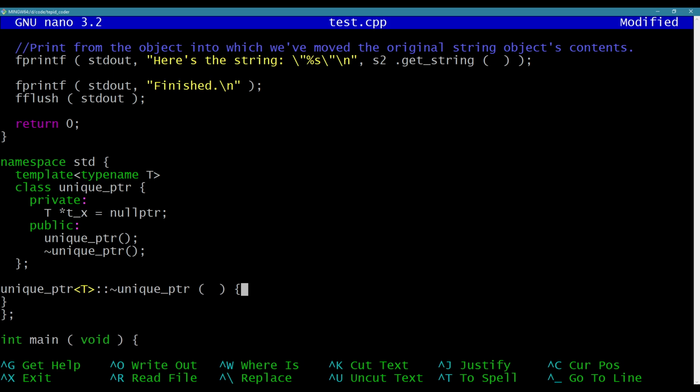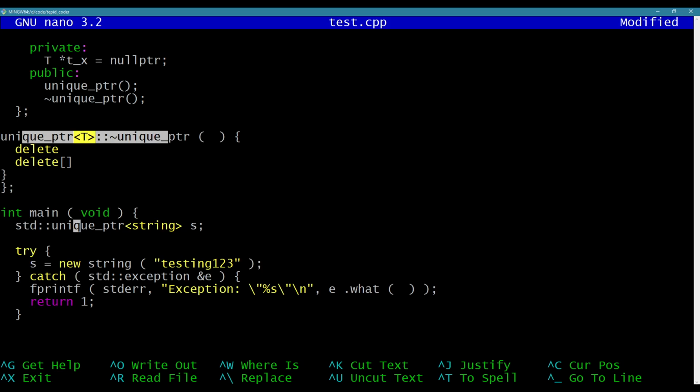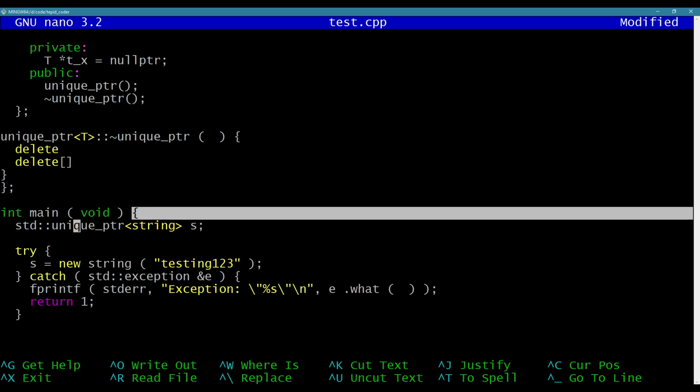So, in this destructor, it's actually going to free whatever this memory is for you. And I think there might be a different template for this versus this, so it knows to call delete or delete[] like that. Either way, this is going to get called whenever this object is deleted, and this object right here is created within the scope.